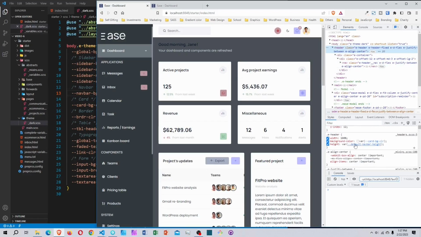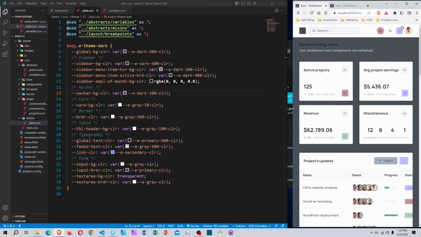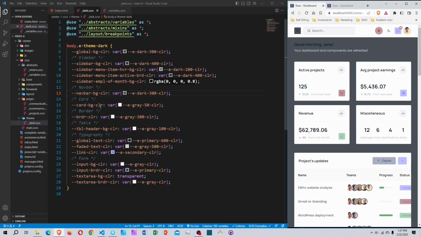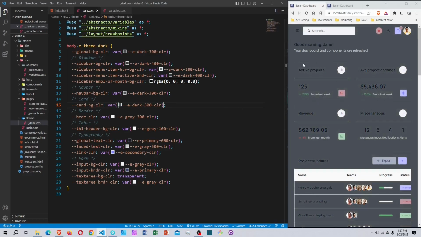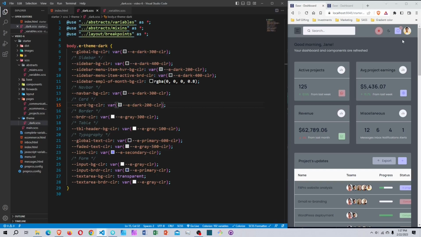Okay, for the background, it had a code BG and then the nav bar BG. So we have to update the code BG color. Okay, so I'm gonna close this one, make it smaller again. So where it says the code BG, I'm gonna have the same. And the color BG is for this one also. So it's gonna be the doc 300. Save this. Now you can see. No, not doc 300, sorry, 200. Now you can see. Okay.